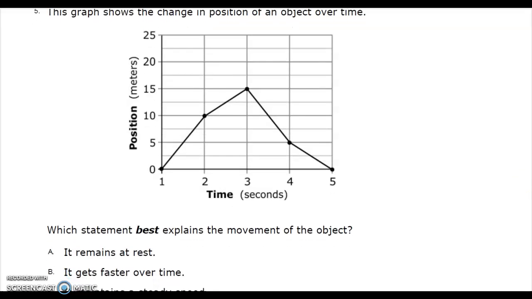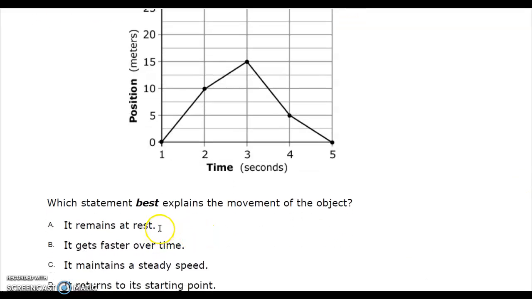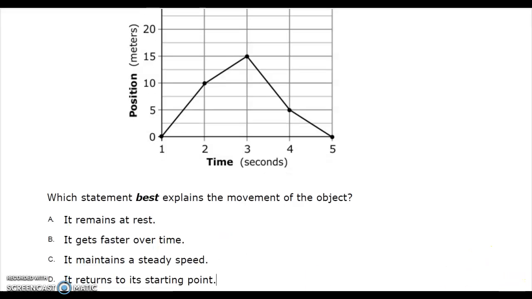And we know that the object does not remain at rest. We know that it does not go faster over time. I don't see any curves in there. It's definitely not staying at a constant speed throughout the entire thing because there's 4 different speeds on there. But we do know for 100% fact it returned to the starting point. I don't think that that's a very tough question. They're trying to throw some things in here that sound normal. Constant speed, getting faster, or acceleration, remaining at rest are all answers that we have seen before on position time graphs and distance time graphs, but it's not the answer to this one. So we'll move on to the next one.